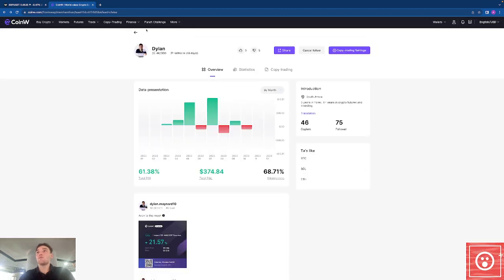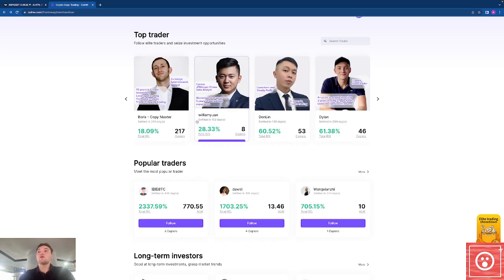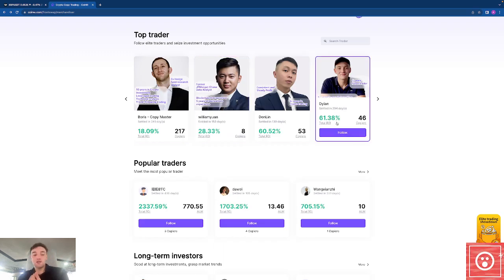Okay, so now I'm following myself. The thing is, with my strategy, it's very short term time frames. So I normally trade for the fees. I'll do five to 10 trades a day, basically just trying to get the rebates coming in the next day, because with CoinW we offer a daily rebate payout. Normally most exchanges only do a monthly payout, whereas with CoinW we do a daily payout. So if you follow me, you'll be expected to get daily fees generated every day.